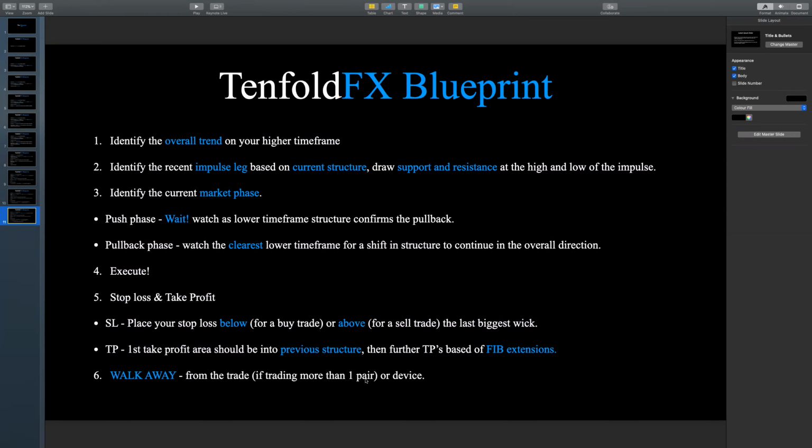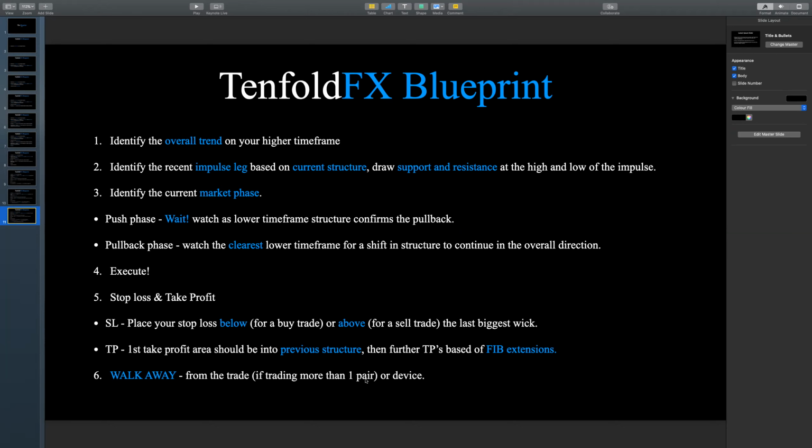Next, once you clearly know that you are in the pullback phase, you're on the lower time frames, waiting for the break of structure, waiting for, you know, bullish engulfing, whatever the case may be, and then you just execute. And by execute, I mean either you can make an immediate market execution or a pending order, whatever the case may be. Know where your stops go. Try not to keep it too tight.